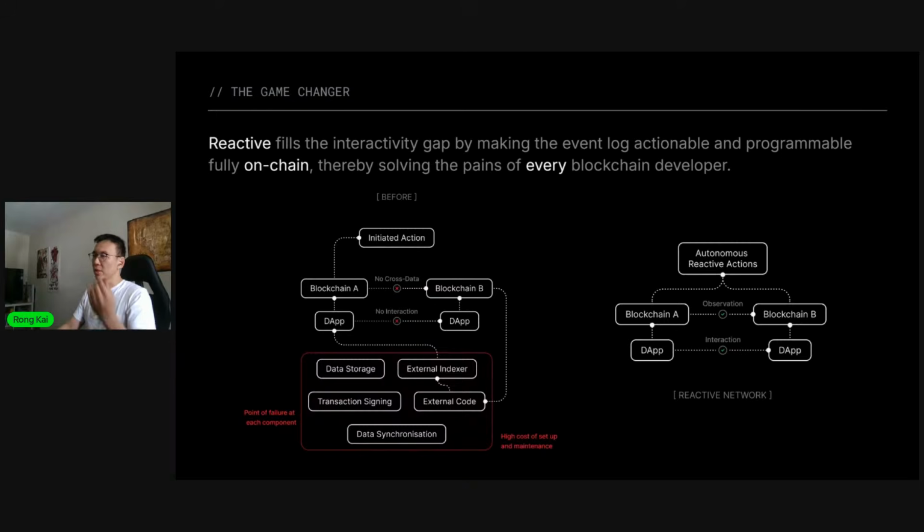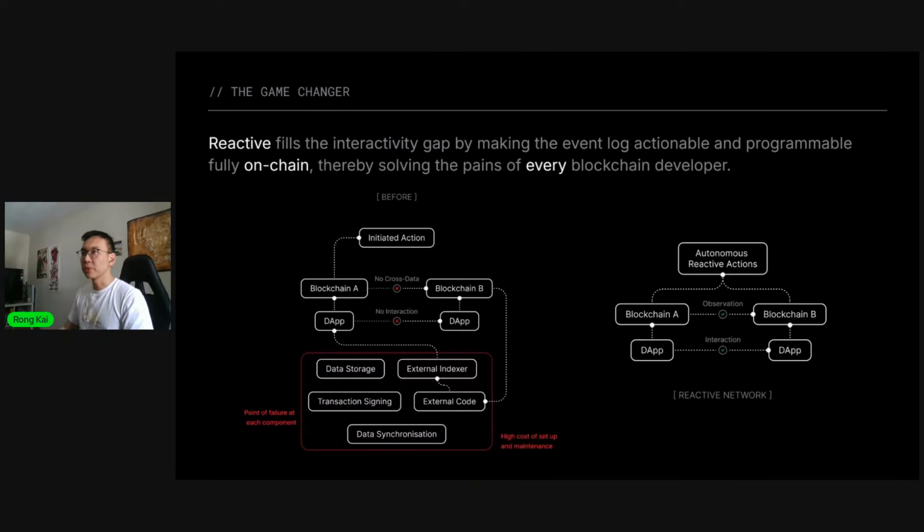Maybe you want the external code to now look out for different types of events as well. And you need to change the external code. And then you need to change everything before that. You need to change the data synchronization and so on. Everything is a very long and tedious process. It's calculated in months. That's also why Uniswap, after so many years, is still version 4. Why shouldn't it be version 20? But through us, you can. It's very straightforward. It's on-chain observation and interaction between blockchains and between dApps, basically through reactive smart contracts.